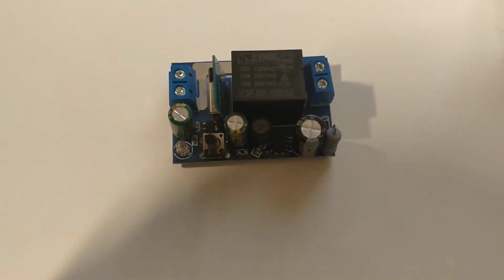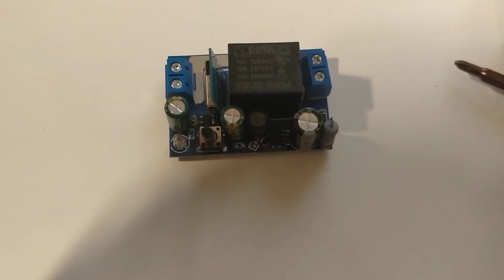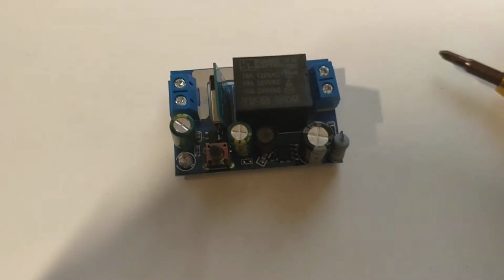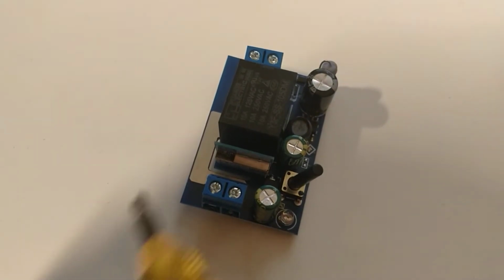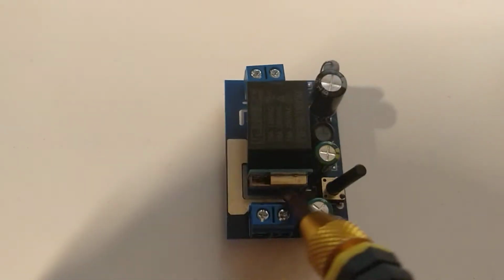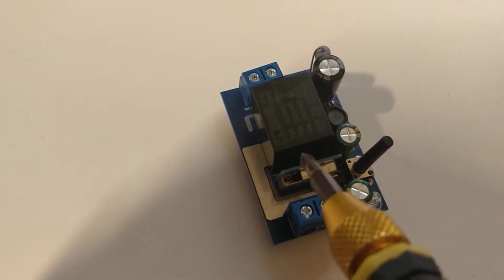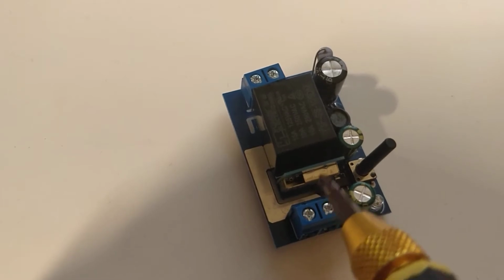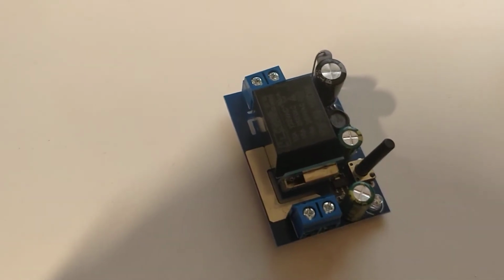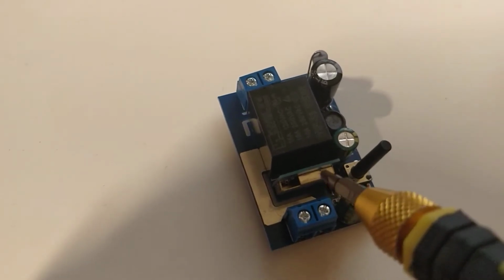So they are rated for 2200 watts. Grand, absolutely fine, but I wanted to have a look because I will probably misuse these. One of the things I was hoping to do was a coffee machine with it, so I wanted to have a look at it. You can see here, this routered slot actually has a piece of plastic separating it from the low voltage side, which is actually a pretty nice touch. I'm reasonably impressed with that.